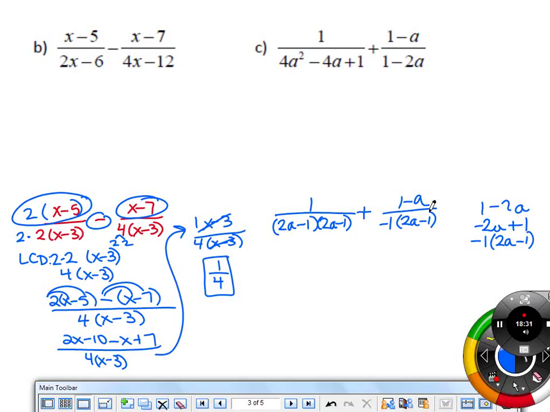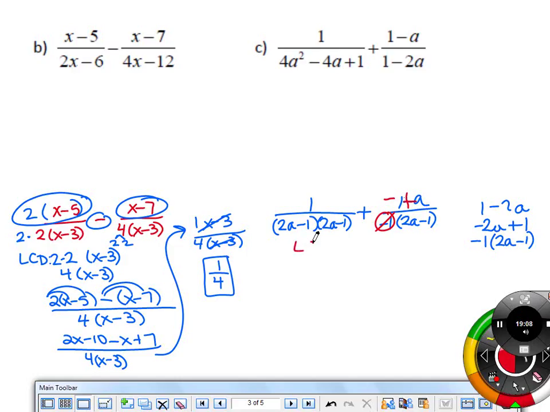Now, when you get something here that's just changing a negative, you can make it part of your common denominator, but it gets a little confusing as far as what it multiplies through. So my advice to you would be, we can just take this and actually distribute through the negative 1 part, right? So I can actually just take the negative 1 and to cancel that out, distribute a negative through the terms of the numerator, which would make this negative 1 and then positive a. Is that okay with everybody? Then you don't have to deal with, like, is this negative? Is it not negative? When you're making the common denominator.